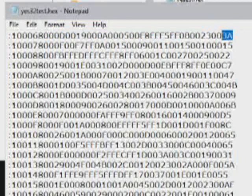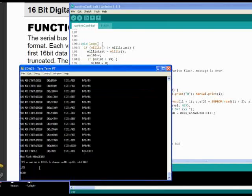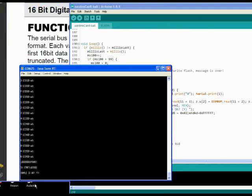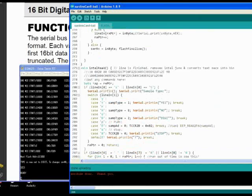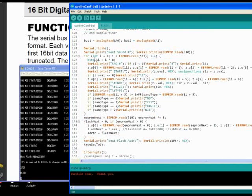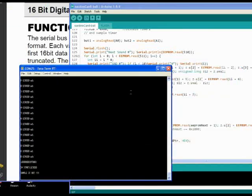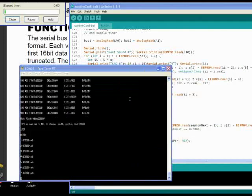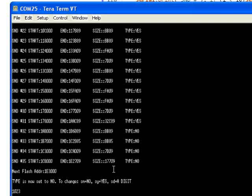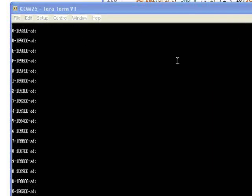Once all the hex files were done — 70-some, I believe — it was time to slowly serial them in with Teraterm. It went pretty smoothly, but I had to add a modification or two to the sketch. One addition is a non-yes/no answer of 'maybe.' Because I want a decision of yes, no, or maybe to be recurring if the button is clicked again while still powered up — with only a 10% chance of change — it is important to define them as yes, no, or maybe. Disconnecting and reconnecting every time ensured everything would be perfect for each sample.